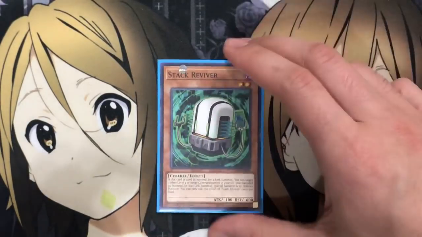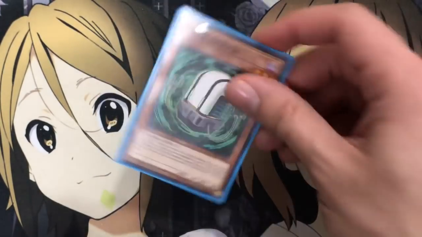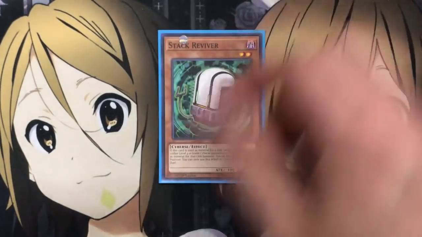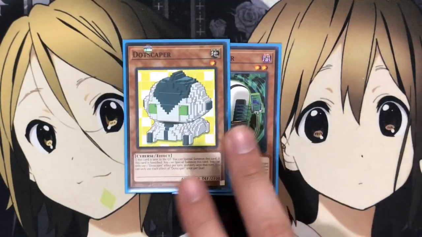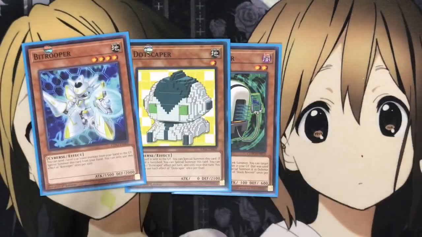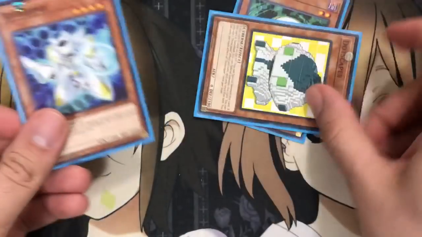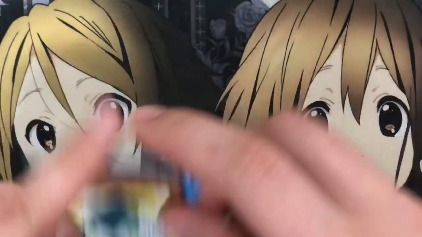And also one Stack Reviver, pretty standard. He's the once per duel special summon after being used for a link to get something else on the field. And one Dotscaper. If this card is sent to the graveyard, you can special summon this card. If this card is banished, you can special summon this card. You can only use one Dotscaper effect per turn, and you can only use each effect once per duel. Combos so well with the Bit Trooper, because you get the special summon, so your normal summon's not taken up, with monsters on the field ready to go.